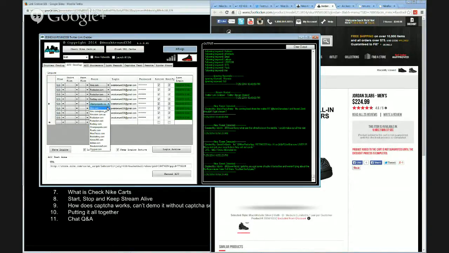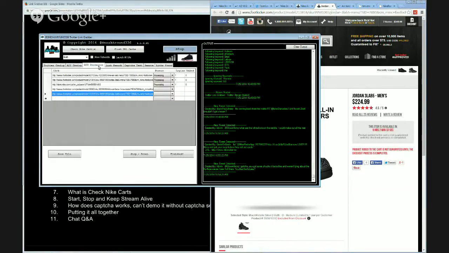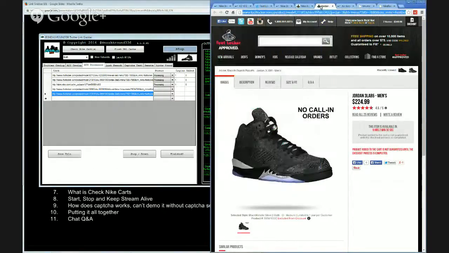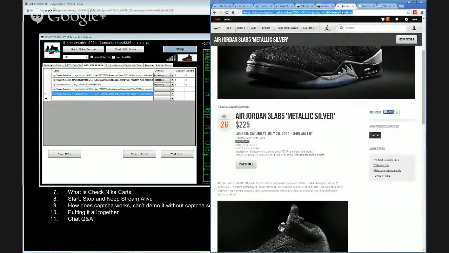As a matter of fact, I dare say with Link Grabber, if you use it right, it's about impossible not to get the shoe when it releases in multiple stores. You can take this same model number, by the way, and just go over to Champs.